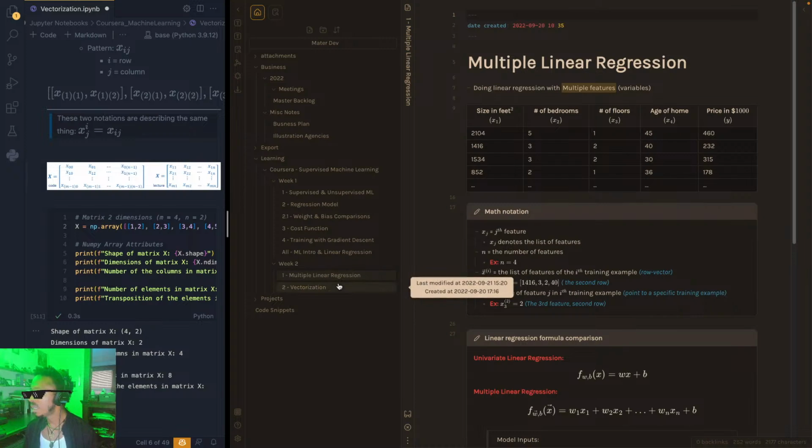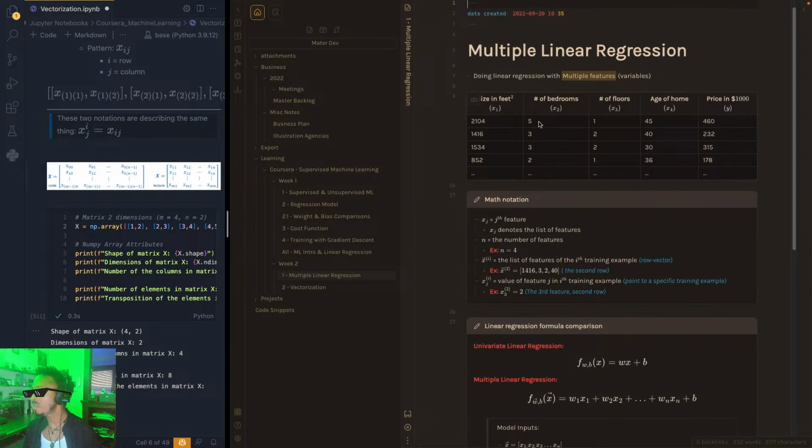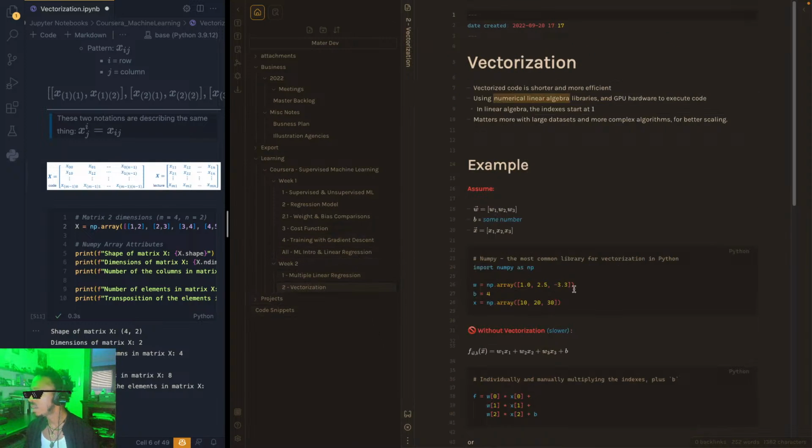So this is going to feed into the next section of this little series, where we get into multiple linear regression. It's not necessarily important to know what this formula means yet, when you're looking at some of these symbols, W2, X1, X2, X3. Don't worry about that right now.